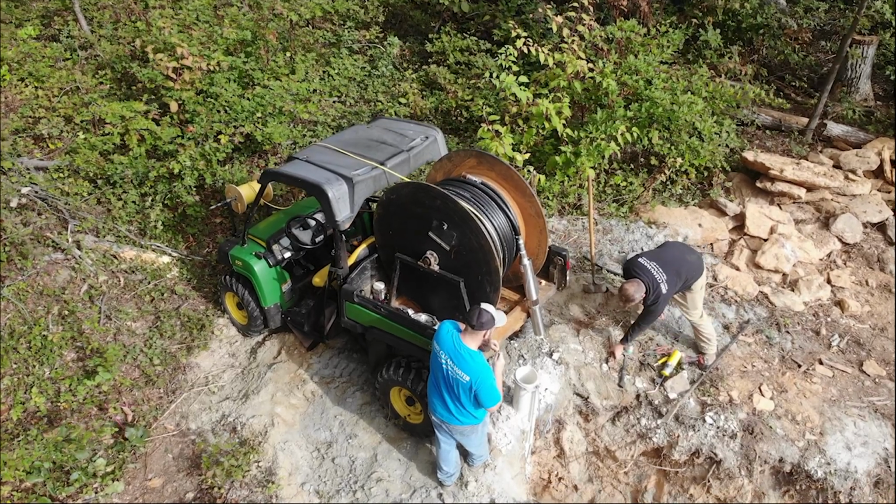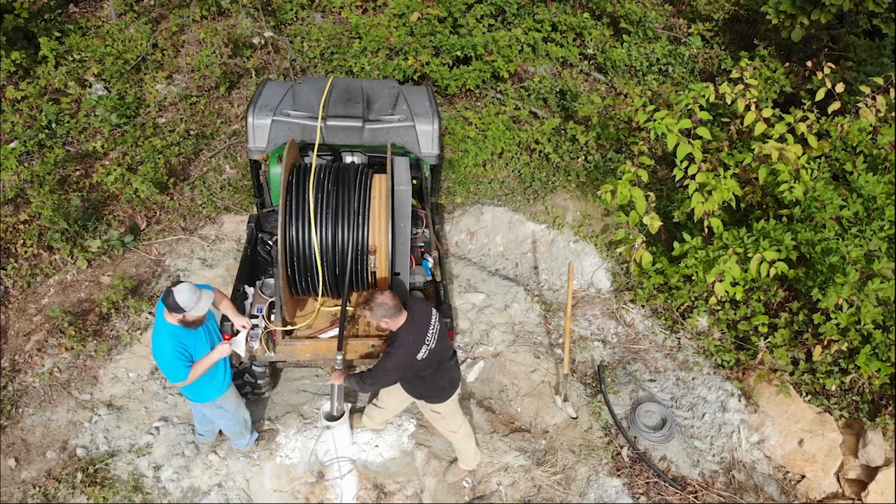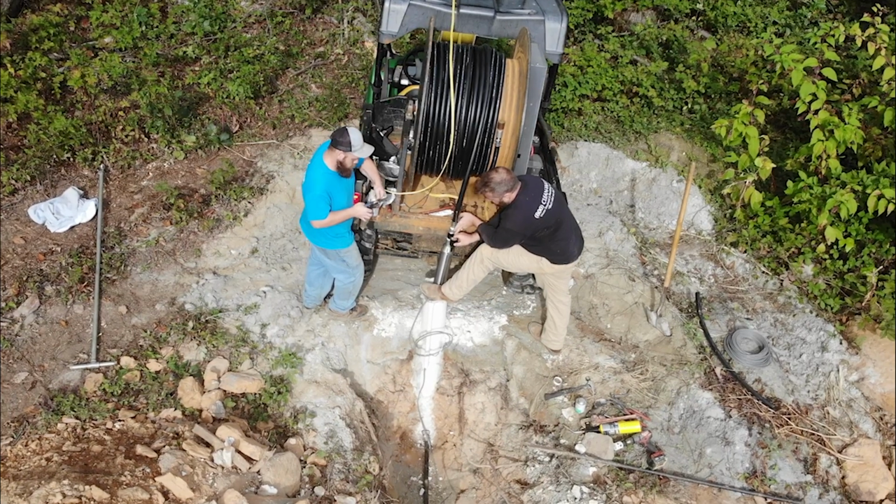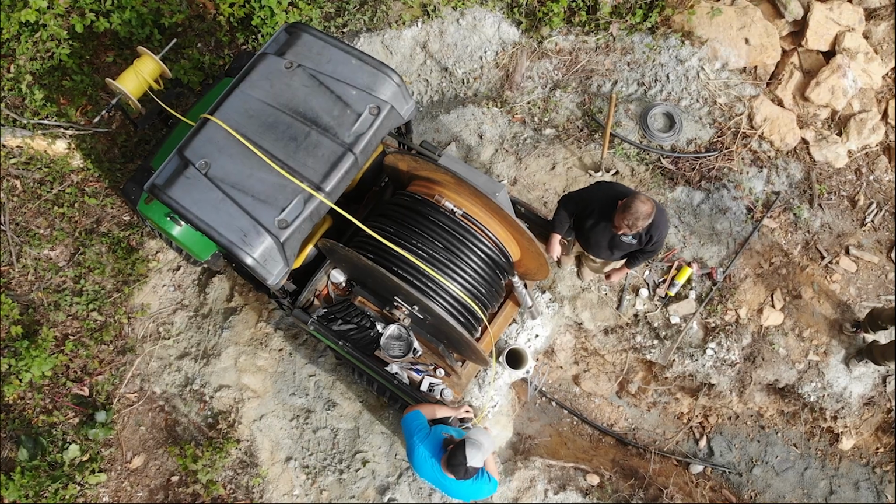Then it was time to drop the pump. The guys did some last-minute prep work, then began hoisting it down with the winch. The yellow wire that goes down with it fed from the spool in front of the machine over the roof and down with the pipe.